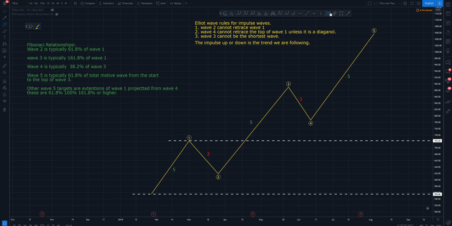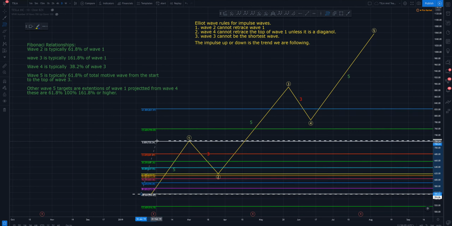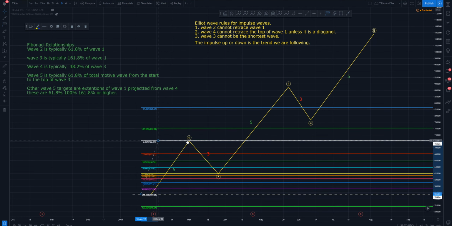So the first tool we're going to be using is our Fib Retracement Tool. We're going to come to the bottom of where our wave 1 began and move up to our wave 1. This is why I positioned the white dashed lines where I have. It means I don't have to position the Fib tool exactly on where the wave began or exactly where it finished. I can use the white lines so that the number I'm looking for is more observable and doesn't get in the way of price data. It's just a little habit I have. It's not essential and you don't have to do it. It just helps me. So let's zoom in a bit and see where this wave 2 retraced to.